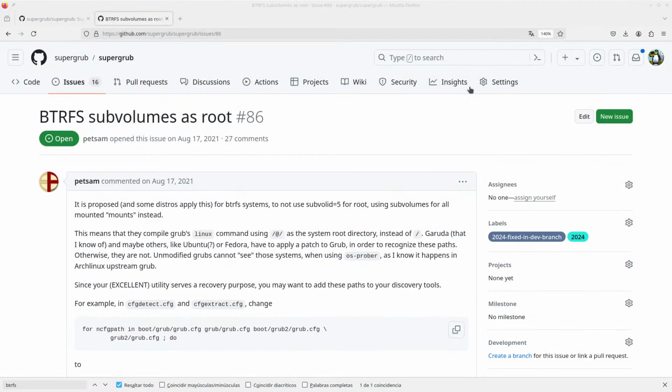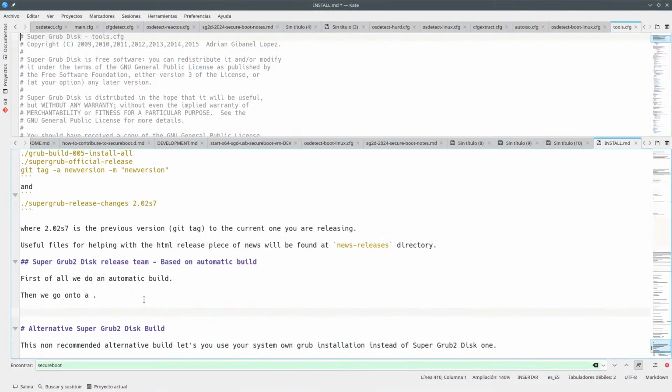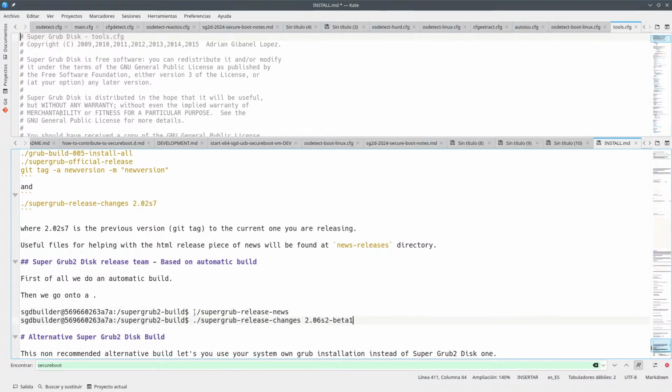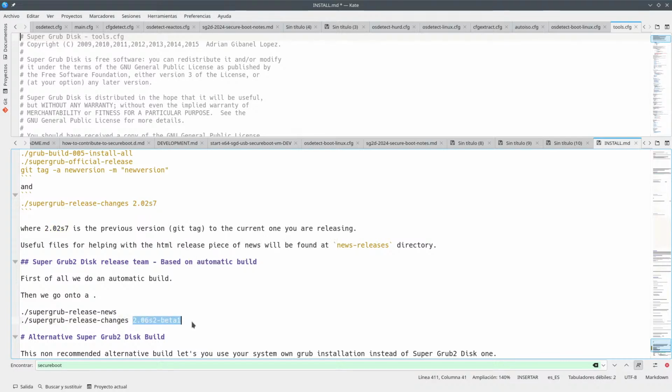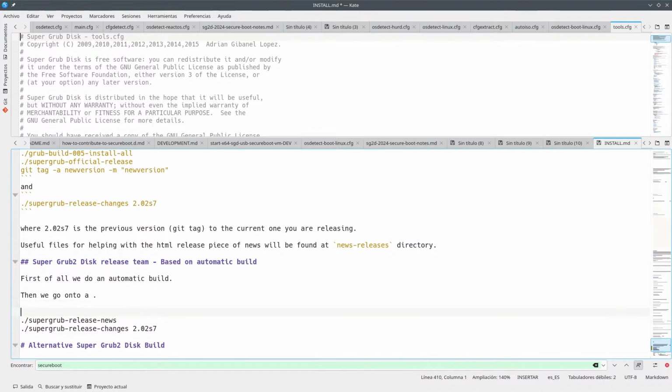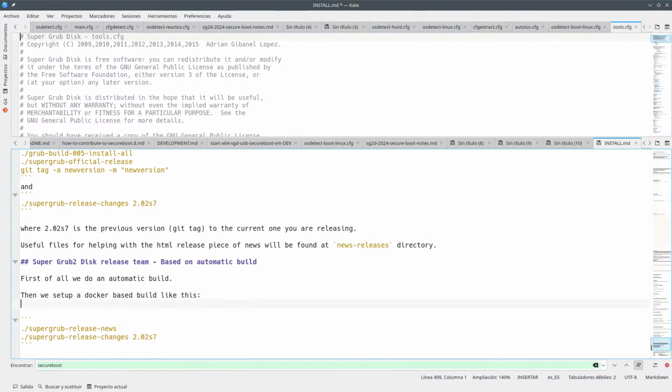I mean, this is nonsense. This is going to be this one here, so that everything, then we set up Docker based build like this.